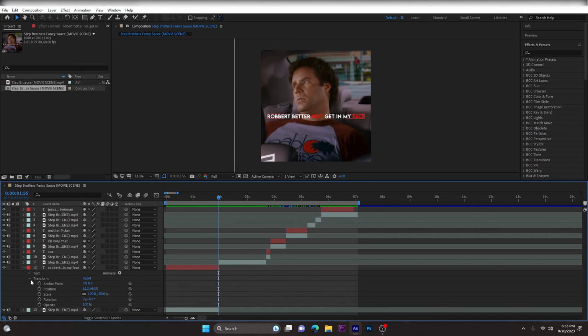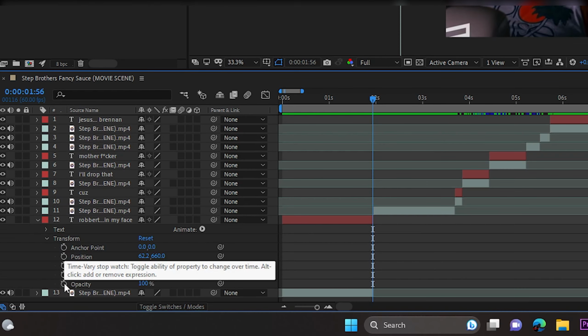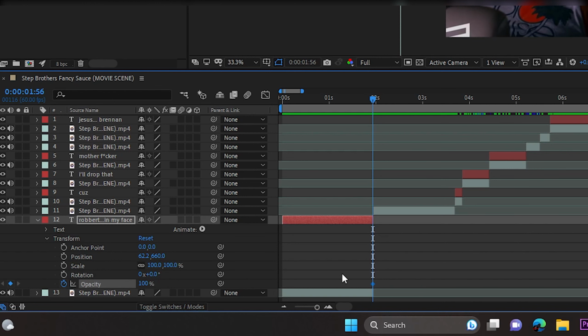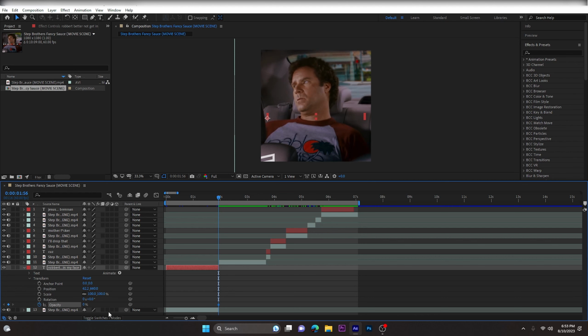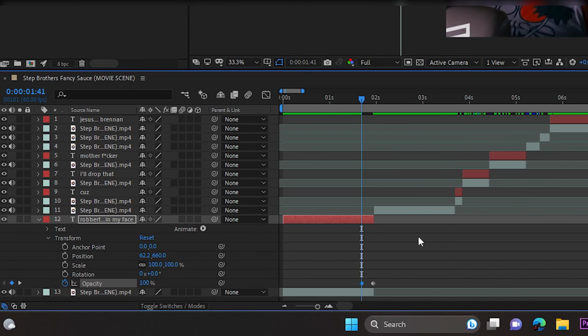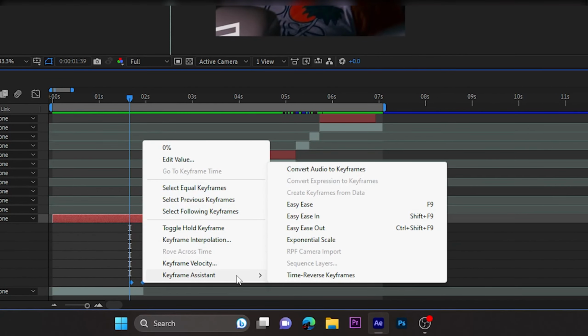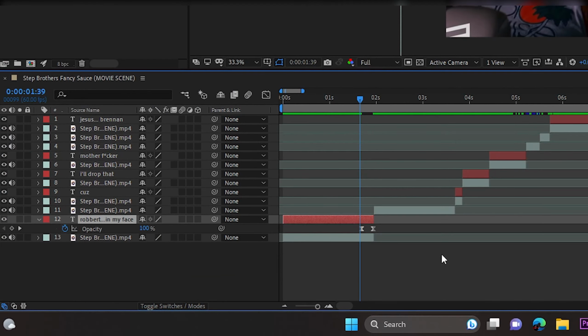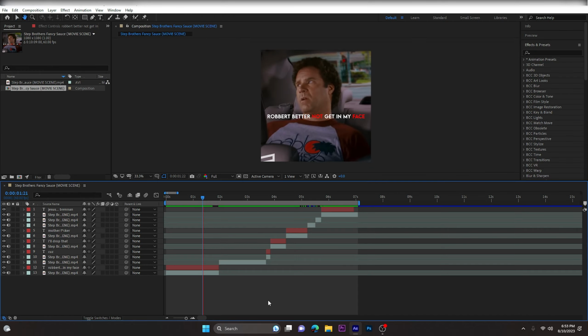First of all, you're going to go under here into transform and find opacity. Then you make a keyframe, and I'm going to make that 0. I'm going to go back 10 to 15 frames, probably 15, depending on how long the text is. If it's a long text like this, you could do 10 to 15, but if it's short, only do a few. Then you make another keyframe, which is 100, so it will fade out like that. I'm going to highlight both, right click, go to keyframe assistant and hit easy ease, and then hit U on your keyboard to make the keyframes go away.